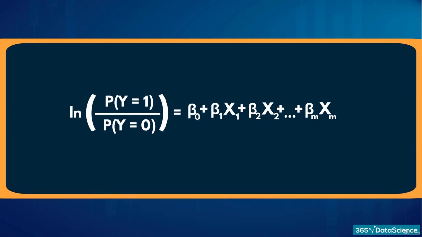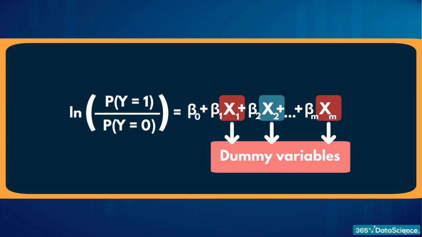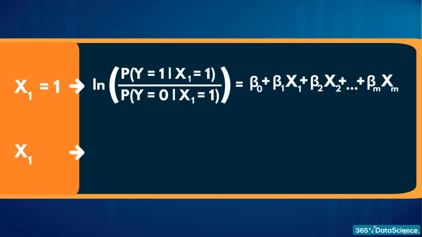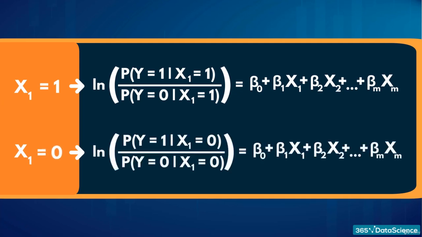What is specific for the probability of default model is that all of the independent variables are dummy variables. In other words, they are indicator variables with a value of either 0 or 1. This means the coefficient for such a variable shows the exact difference in logarithm of odds units between an observation for which the dummy variable equals 1 and an observation for which the dummy variable equals 0.